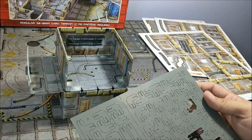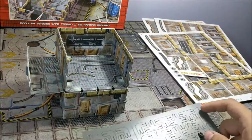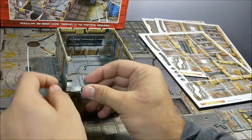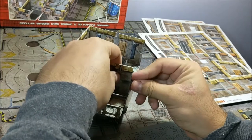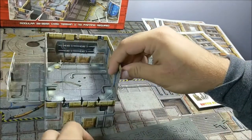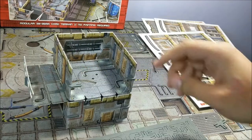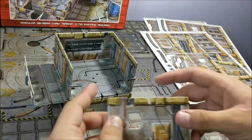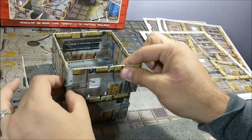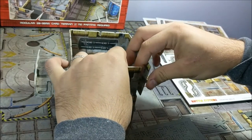Now, I'm running into an issue at this point. I'm starting to run out of these little cross clips here, and I have so much more terrain to build, so I'm going to have to be careful about this. I'm probably going to have to start building some different designs or dismantle one of the existing buildings I've done. But that is not a problem because this is still the learning process. So let's just grab another one of these pre-popped doors. And we'll just put it in like so.